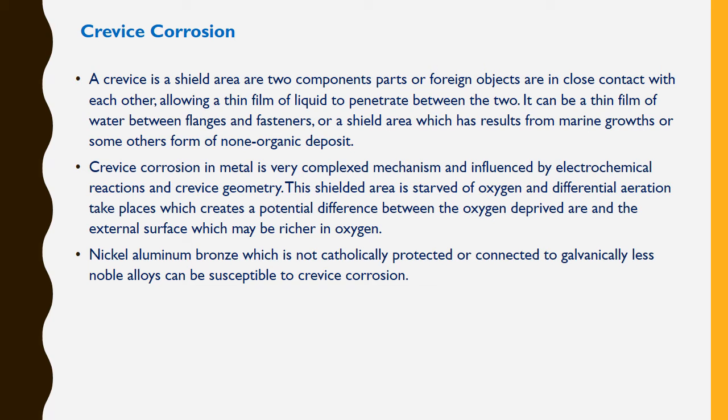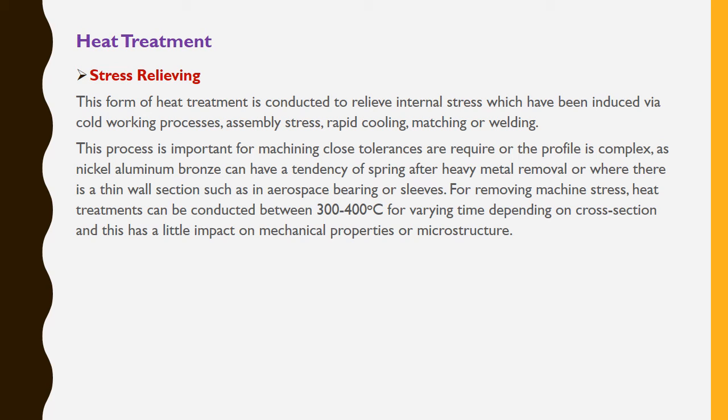In this shielded area, oxygen is starved and differential aeration takes place, which creates a potential difference between the oxygen-deprived area and the external surface, which may be richer in oxygen. Nickel aluminum bronze which is not cathodically protected or connected to a galvanically less noble alloy can be susceptible to crevice corrosion. Heat treatment, stress relieving.